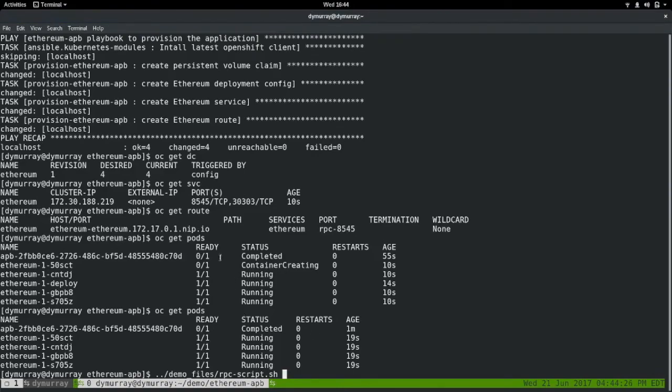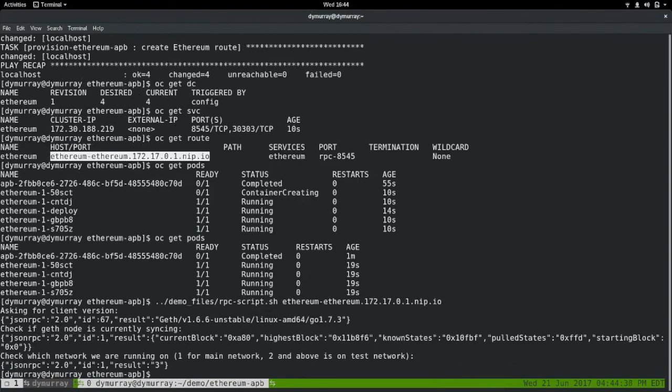And remember, since this route points to all 4 pods, it's going to round robin select them semi-randomly. So click this route, and perfect. We've got a 1.66 version of Geth. One of our nodes is at that block in the blockchain, and we're running on some network that's not the main network. So our testnet flag ran.